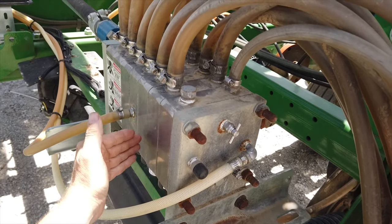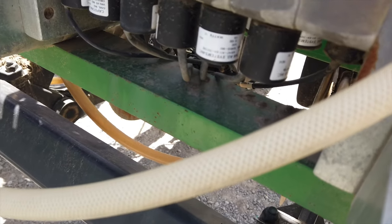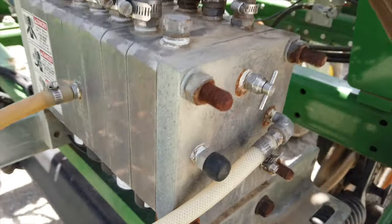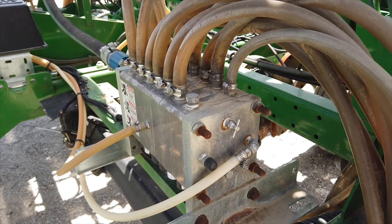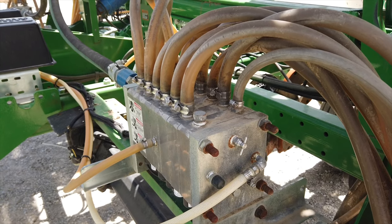So each of these lines goes to a couple of rows. There's these little solenoids down here that open and close really fast and control the rate, and also let me have section control. It kind of works like the planter, which is nice. It shuts off when it gets to somewhere it's been before.